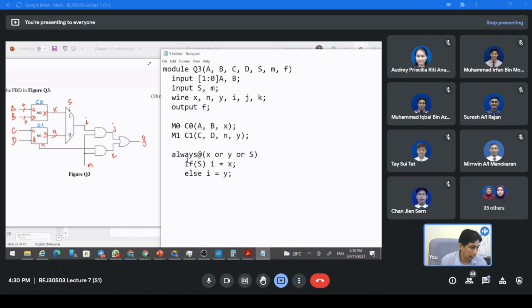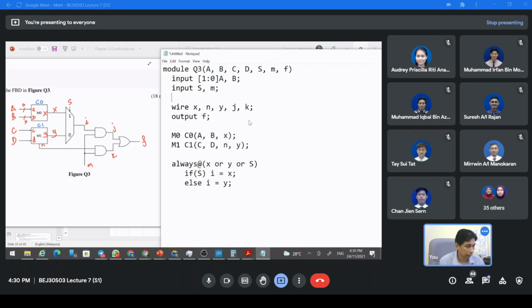But again, if you use always block, I is now not a wire, but this is an array. So this is not correct. So you need to have this. Right? Remember, I here is now an array, because you assign X to I inside the always block. Right? Now you get the multiplexer.